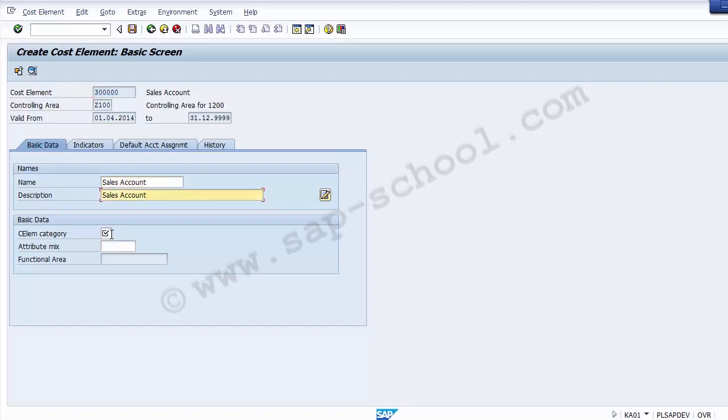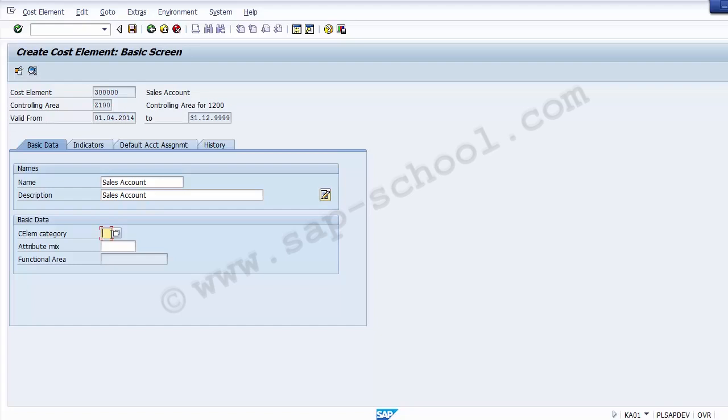Now moving on to the next field, the cost element category. Both the primary and the secondary cost element types are broken down further into cost element categories. Categories allow SAP to determine when a cost element should be uniquely utilized within the controlling part.